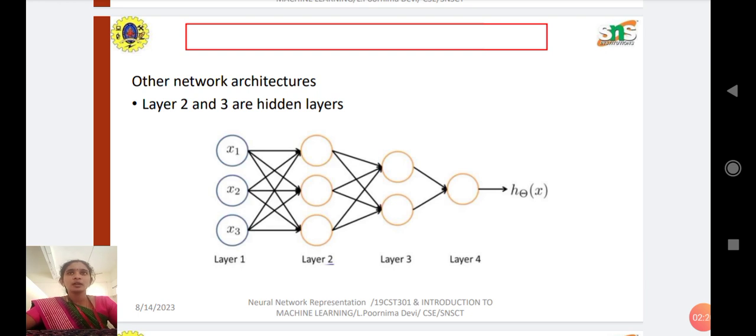This has to be given as training to the machine in the layers, that is layer 1, layer 2 and layer 3. Layer 1 is the input layer, x1. The training data has to be fed into this input layer. Layer 2, layer 3 and layer 4 are the hidden layers. These are processed like neurons in our brain. The number of layers can be chosen. If you increase the number of layers, the accuracy level attained on our predicted data improves. And h theta of x is the output. The output is our predicted data.